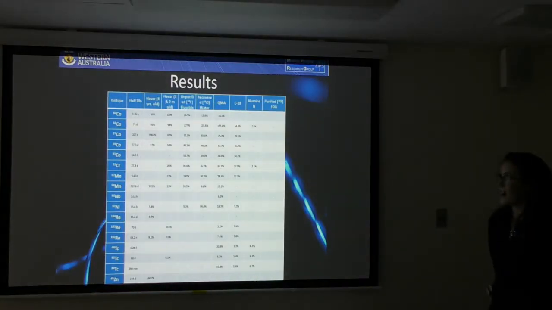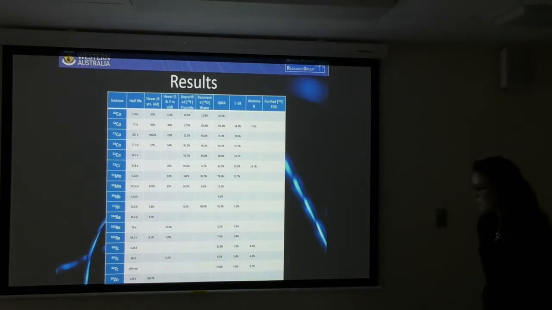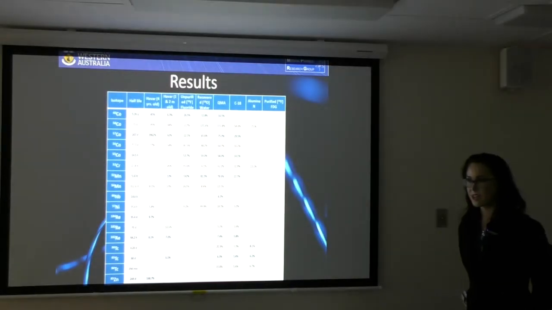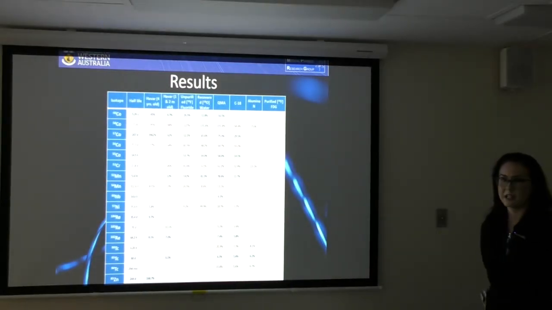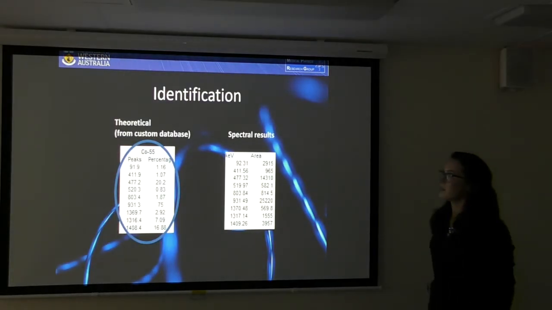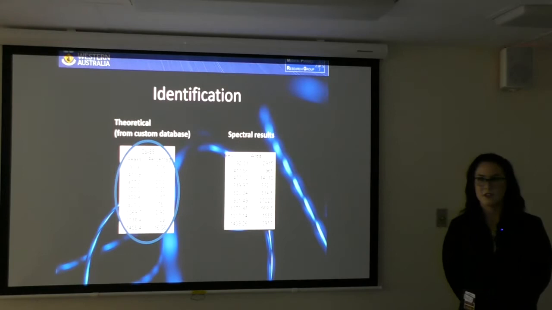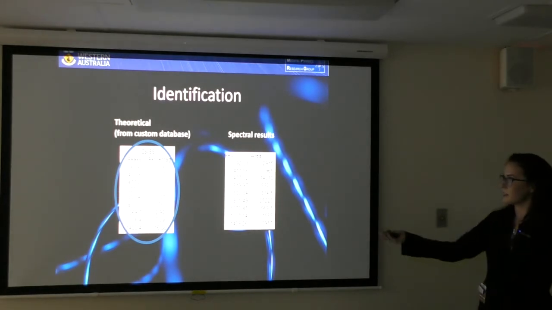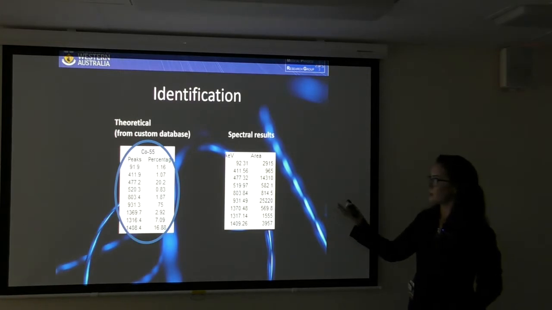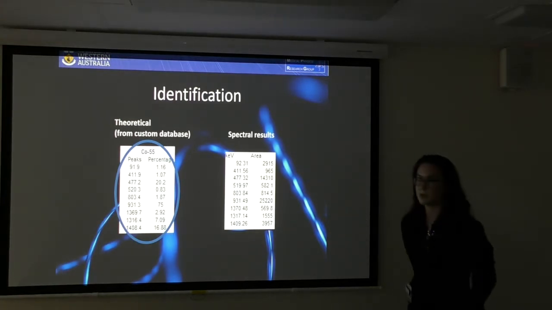So, after collating all of these into a table, these are my final results, but I'd first like to explain what the percentages represent. And in order to do that, I have to tell you how I identified the isotopes. So to start with, obviously I'm using my database. When I use my database, I've collected the fingerprint of each isotope. So I know that cobalt-55 gives off all of these peaks.